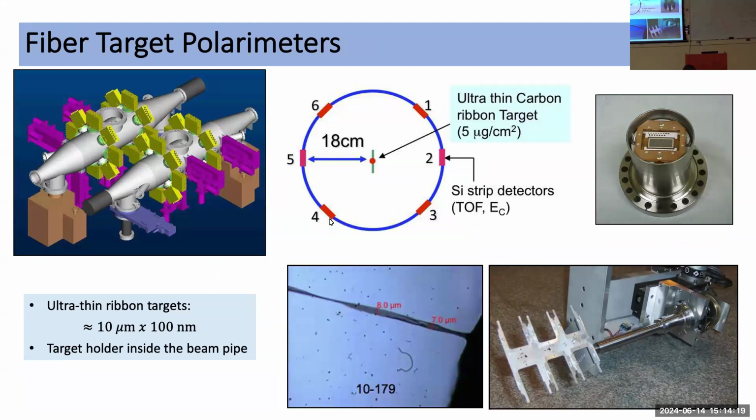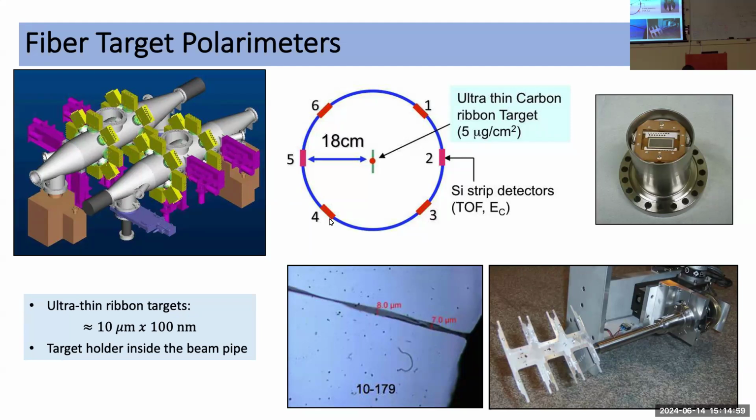You have thin ribbon targets, carbon targets, typically 100 nanometers thick and maybe 10 micrometers long. You have the target holders like shown down here, and you move them horizontally or vertically through the beam. There's a set of 2 target stations for each of these beams. So for the yellow, you have a horizontal and a vertical, and for the blue, you have horizontal and vertical, and you can measure the polarization, basically moving these targets through the beam and having a similar detector system, left, right, up, down, to get the polarization out.